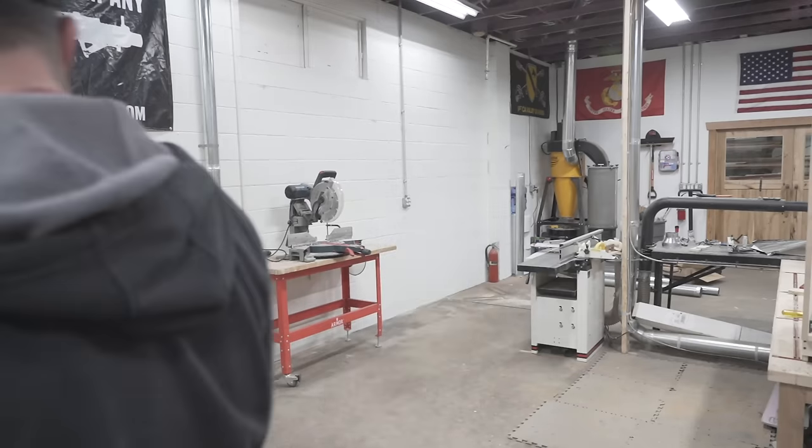So you're probably wondering to yourself, John, why are you putting finish on shop furniture? One thing I've learned is that things get destroyed in my shop, and not having finish on something, the moisture actually in the shop has affected it in the past. So that is why we're putting finish on this.